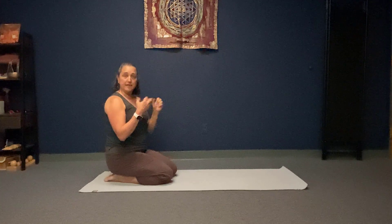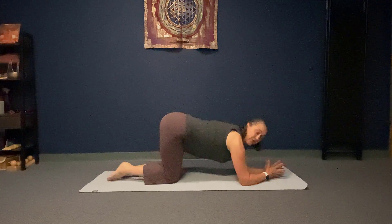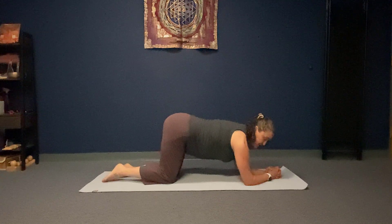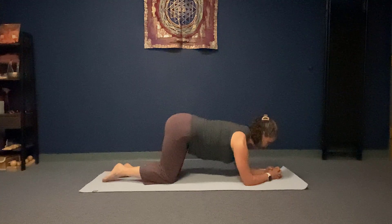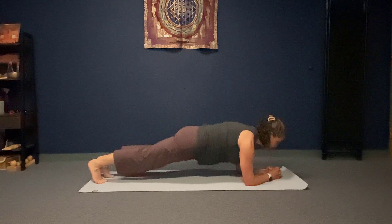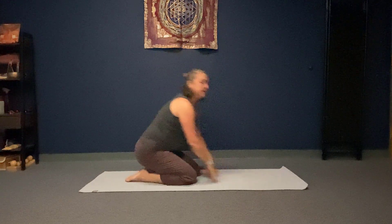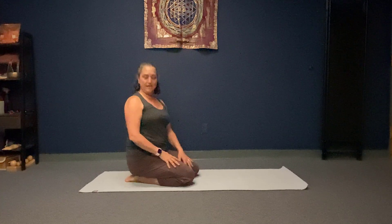If there's a problem being on the hands, you can adjust that by bringing yourself down onto your elbows, threading the fingers together. Here you want to work to press the forearms into the floor, pull the shoulders away from the ears, hug the belly in and reach up. And then you're just hovering as best you can, pressing the floor away, hovering over the floor. So that would be one option for full body work.